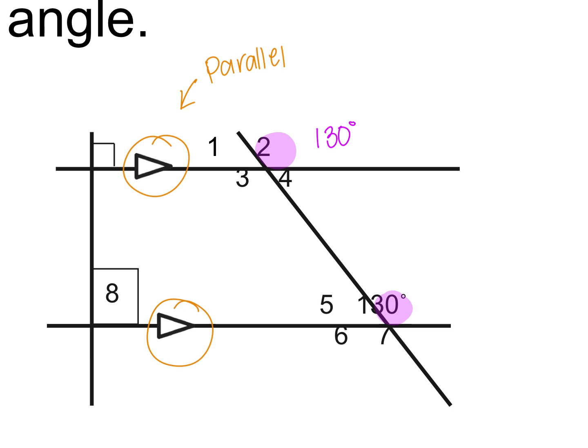Angle 4? Not 4. Remember, guys, we're looking for angles that are congruent. Michaela? 3. How do we know angle 2 and angle 3 are going to be congruent? They're vertical angles. You have to remember what vertical angles are. These are considered vertical angles. This is going to be congruent, so this is going to be 130 degrees. What else is going to be 130 degrees? Yes. Angle 6 is also going to be 130 degrees. I know the line is a little messed up here, but yes. So now we have to figure out what 1, 4, 5, and 7 are.